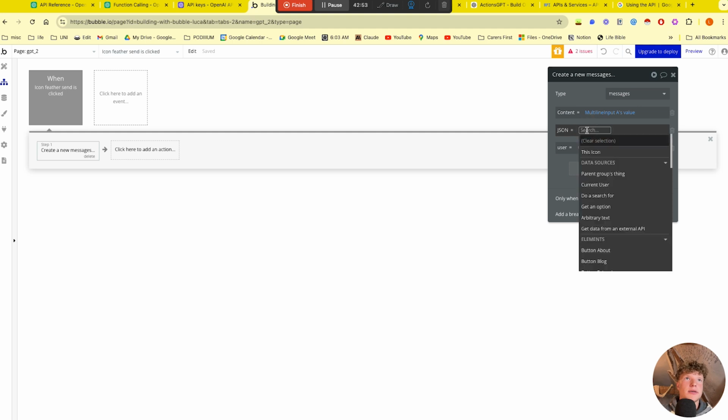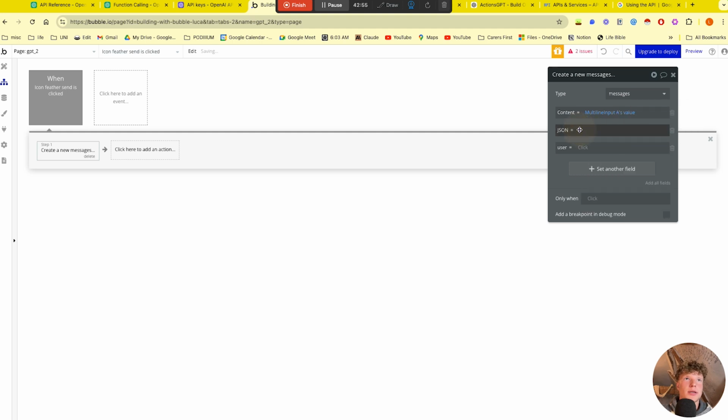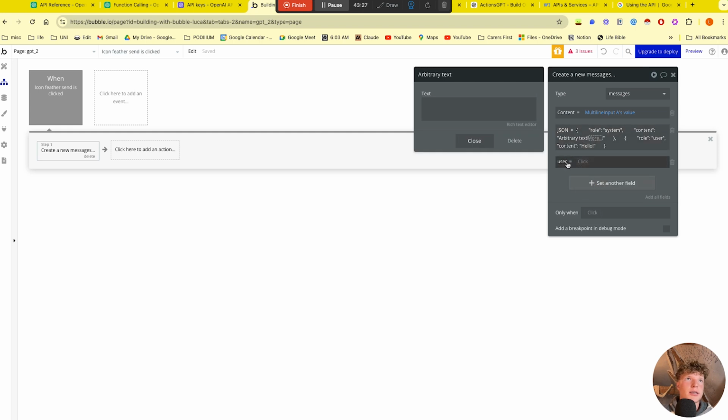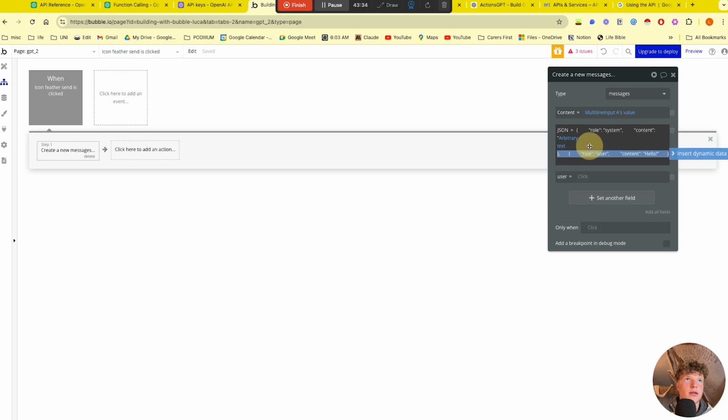And we're going to get rid of this expression by right clicking. Then I click in and just hit paste. Lovely. And this piece of JSON is essentially just for history. If you've created chat functionality before, this is just to create a history so your GPT remembers what's happened in previous conversations. We're just going to delete this and then insert some arbitrary text to make it a lot easier, and then we're going to do the same thing for the content of the user here.